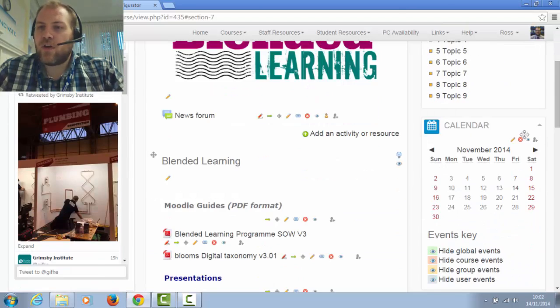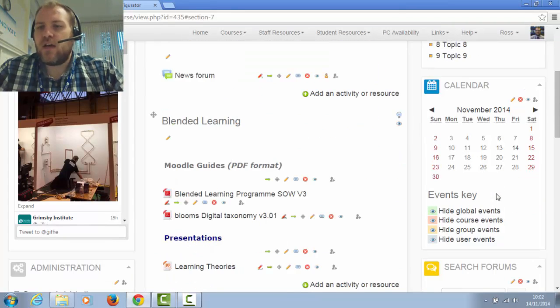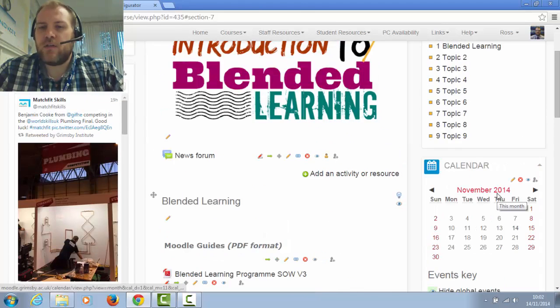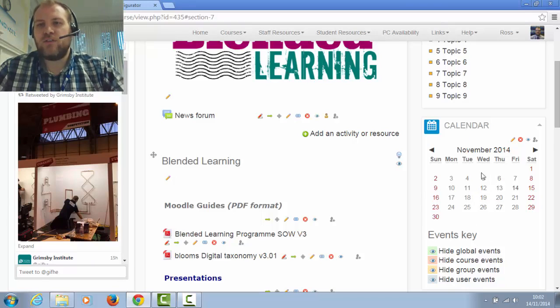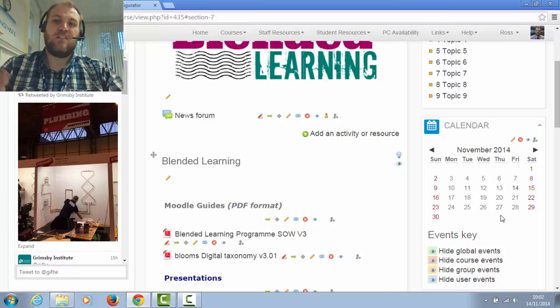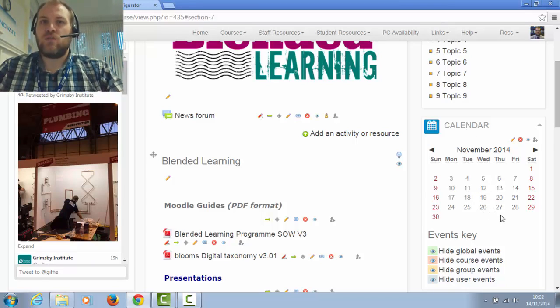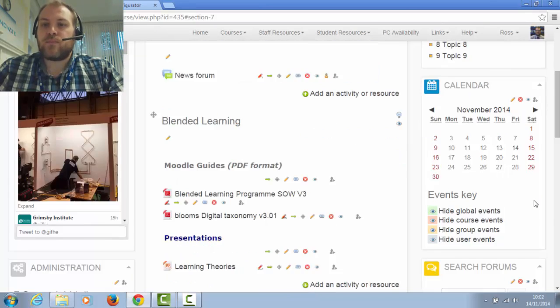And then just below that, we've got a calendar. Again, you can add different events to the calendar by various different methods and means. One of the most effective is when you set up quizzes and assignments, and this will show on the calendar for deadline dates and things like that. So it's a really quick and easy way for learners to see their deadlines, and that's supported with the news features, quite effective on your Moodle page.